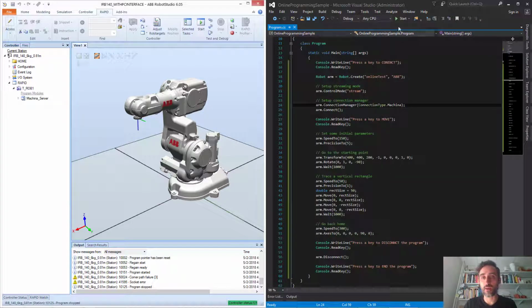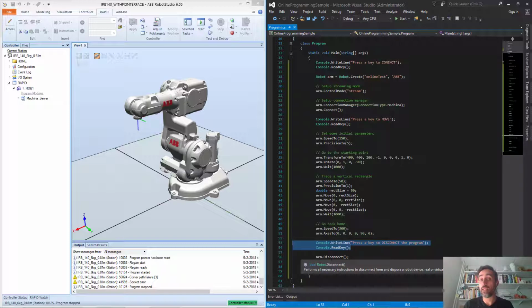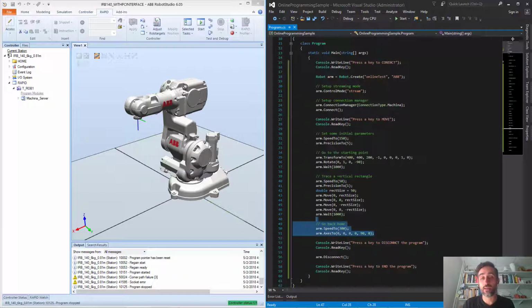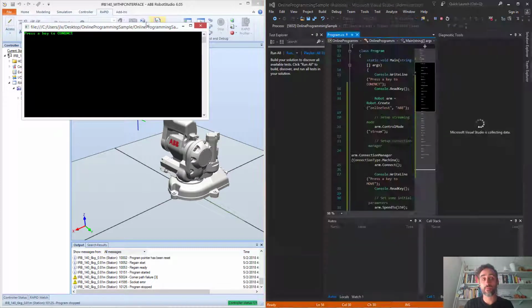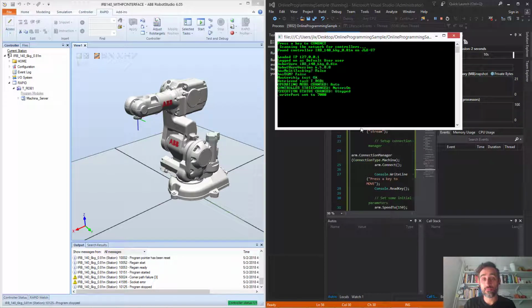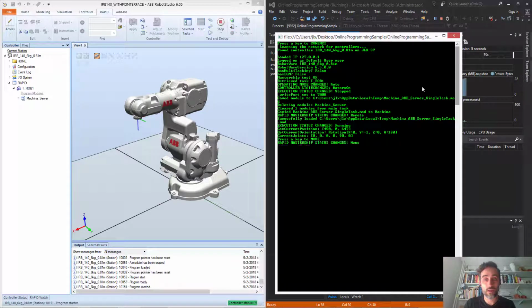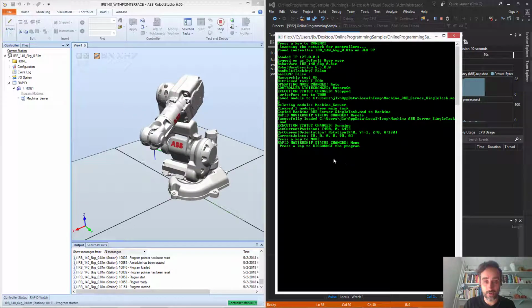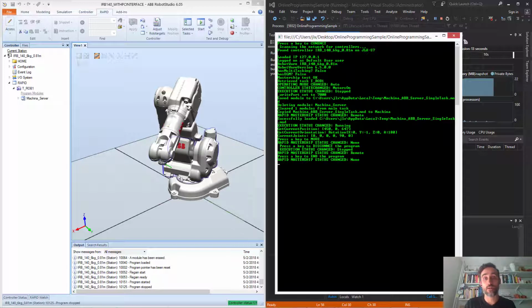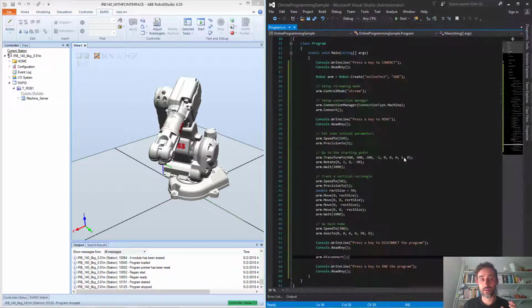Something that we need to remember is that I added a key pause here before disconnecting because I need to pause the program and give the robot some time to execute all this stuff. If I disconnect it right away, then the robot would stop executing the remaining instructions. So as you can see, I can press any key to move. So now it's moving, but if I disconnect by pressing another key, the robot immediately stops. So that's why we need to give some time for the robot to figure out its movements. I'm going to press another key.